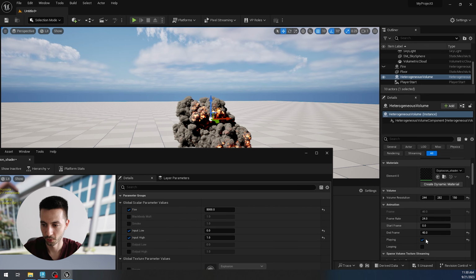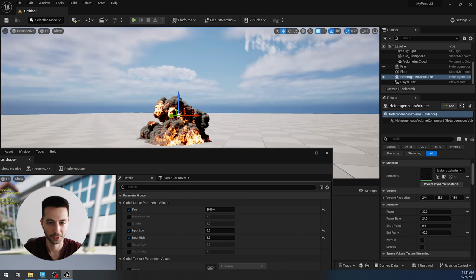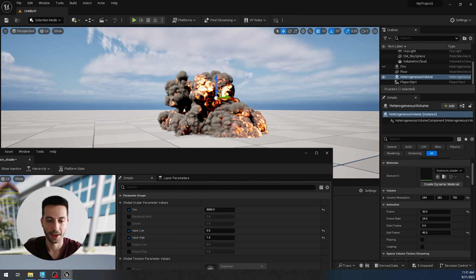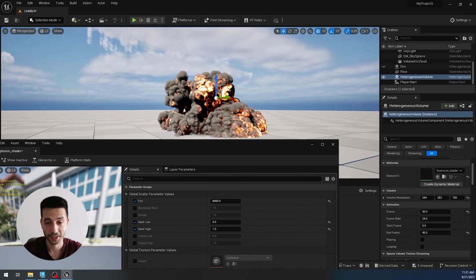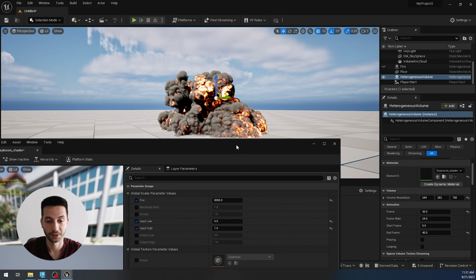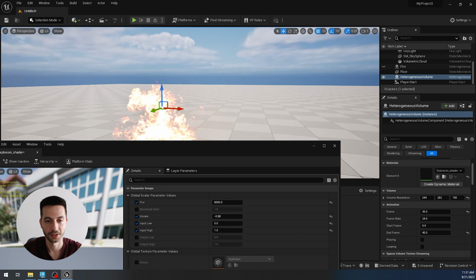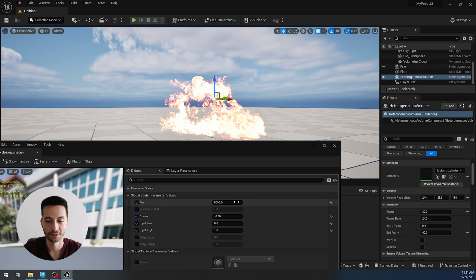And if we go in here and let's pick frame 30, for example, we have something like this. And the other things that you can do with the Phoenix shader is, of course, if you click on the smoke, you can lower the amount of smoke and disable it altogether, and we're left only with the fire.